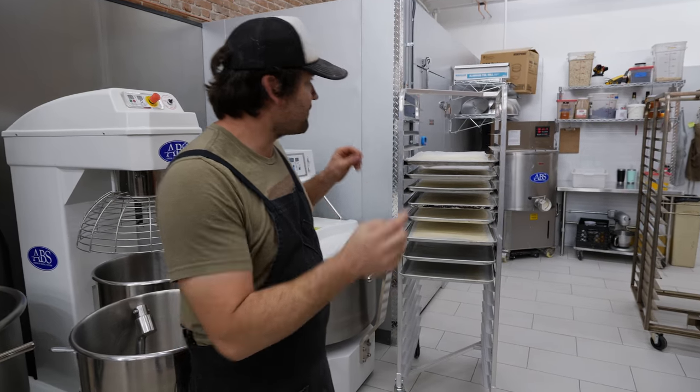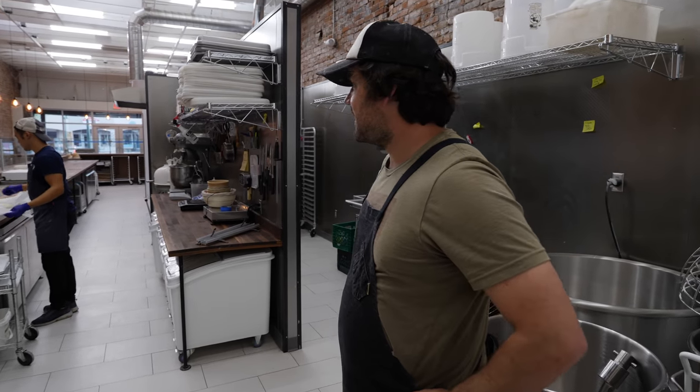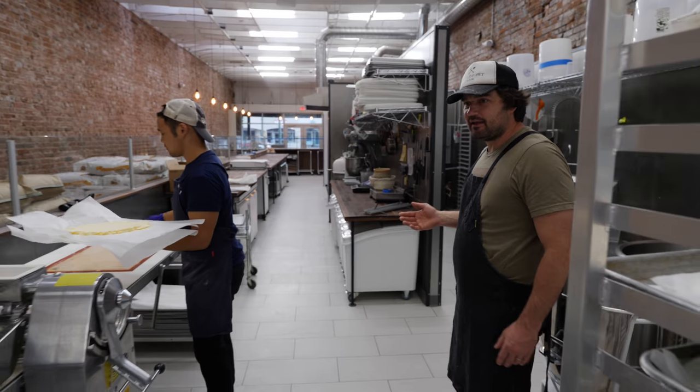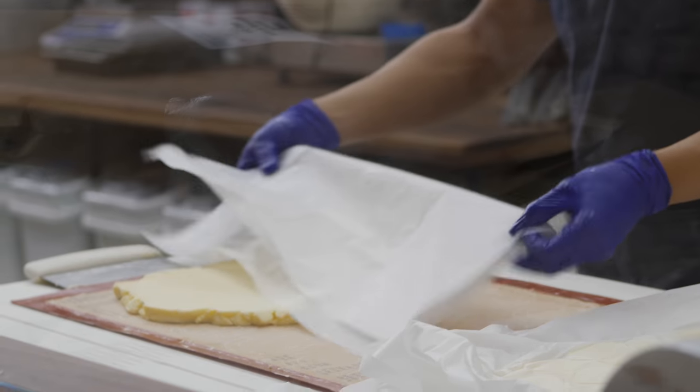Meanwhile, you have to refrigerate in between in order to keep that butter at an optimal pliable temperature. So again, speed becomes the entire equation with lamination. If you can't achieve speed, you'll start to see performance degradation in your lamination.